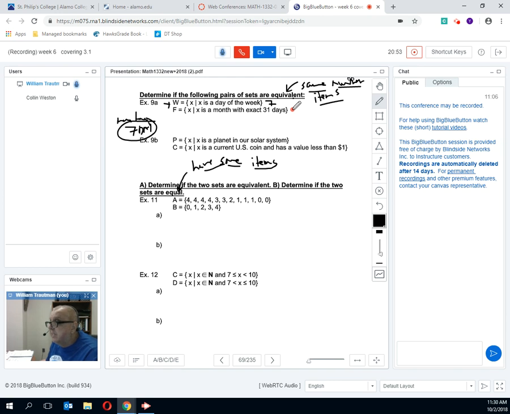How many months have 31 days? I don't know. Do you know how many months have 31 days in them? Let's count them. I have a calendar here. Let's see. February has 28. The 31 is March, 1.